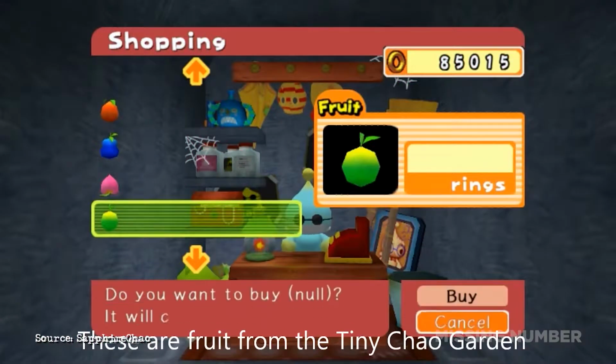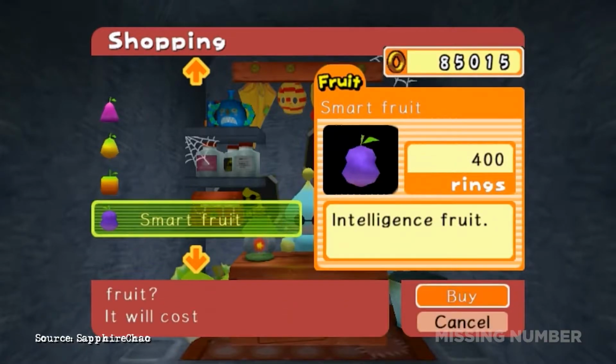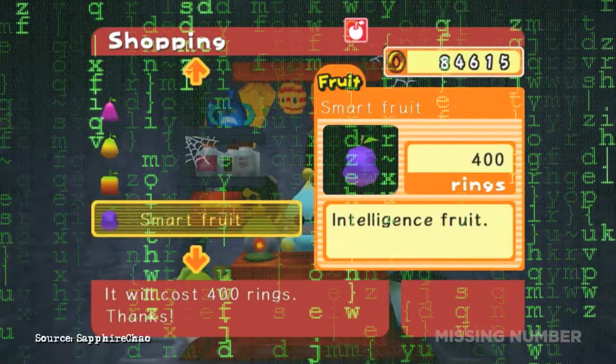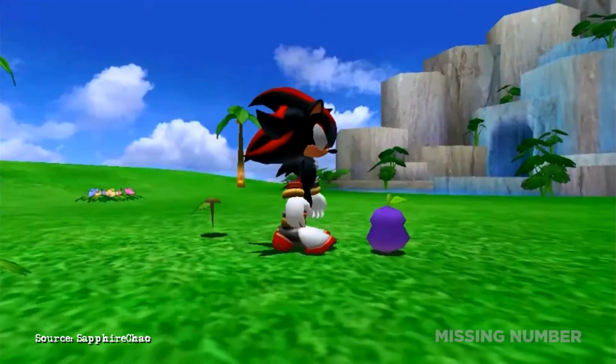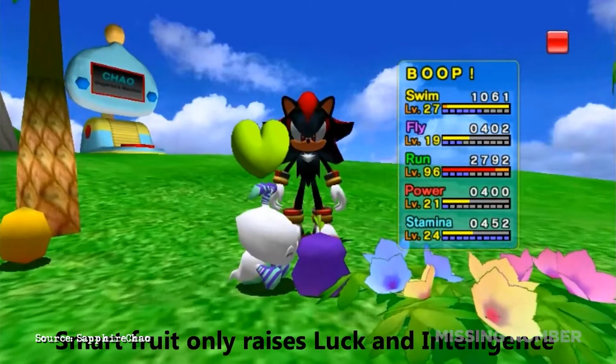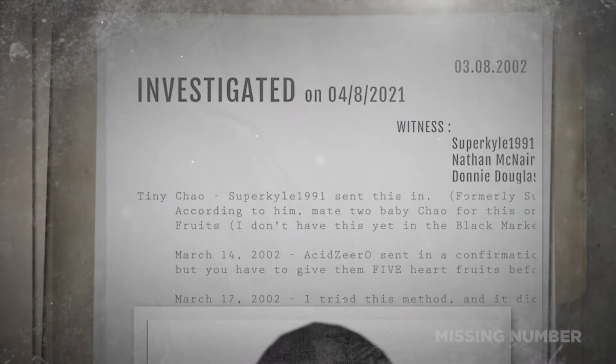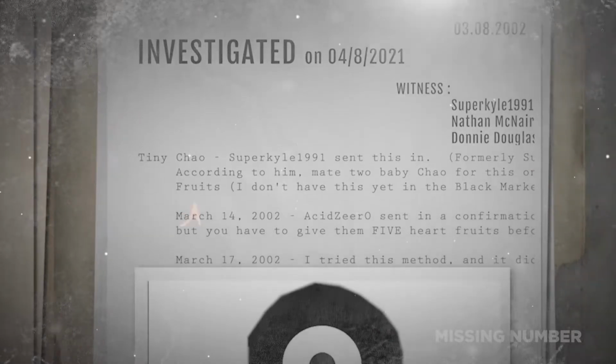You also need to feed the Chao 12 smart fruit, which, as players would later learn, are impossible to obtain without hacking. The smart fruit is an unused asset in Sonic Adventure 2 Battle that would have increased the Chao's intelligence. One of the earliest reports of the Tiny Chao originates from a user named SuperKyle1991.